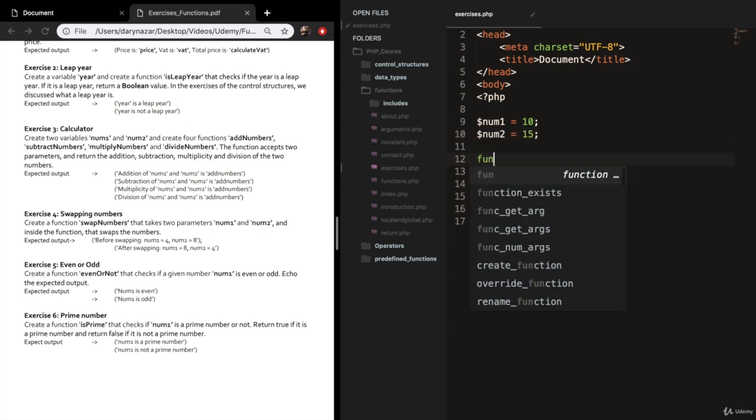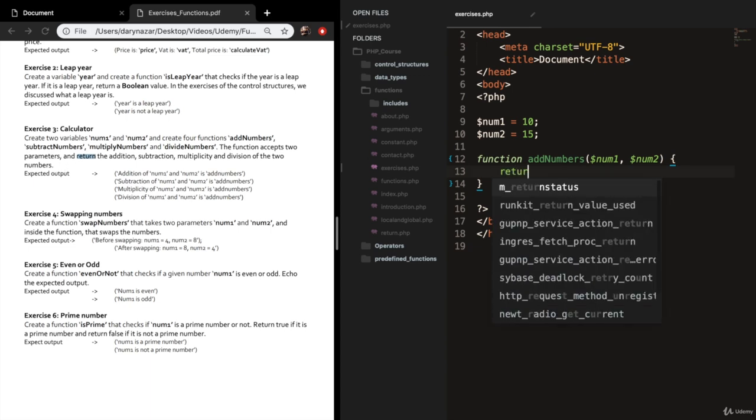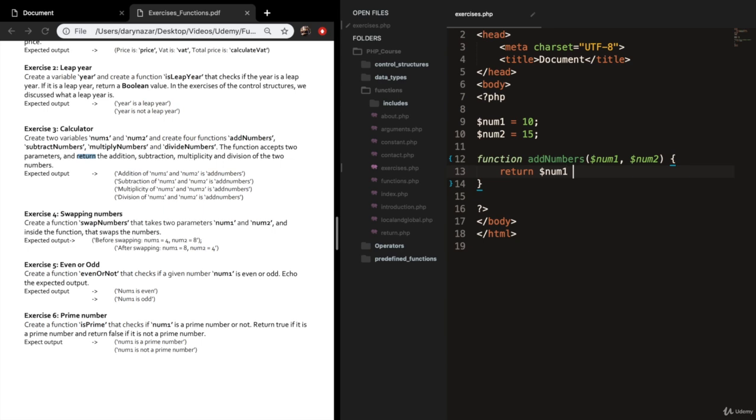So let's create a function called add numbers and pass the two numbers as parameters. So let's say num1, num2. Inside our function, let's continue on first. The function accepts two parameters and returns the addition, subtraction, multiplication, and division of two numbers. So it's a return key. So we need to return num1 plus num2.